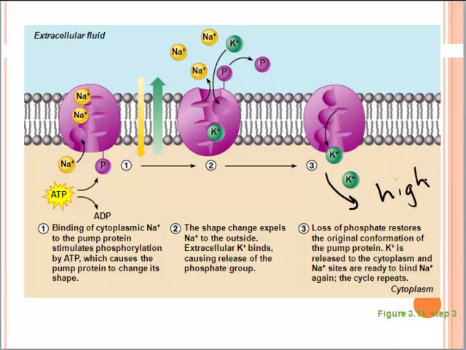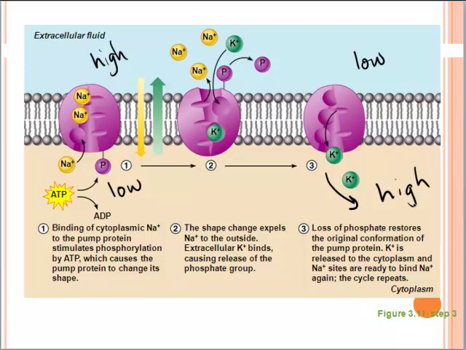So in this case, we're moving from a low concentration to a high concentration for the sodium, and from a low concentration to a high concentration for potassium. That's why we call it active transport.